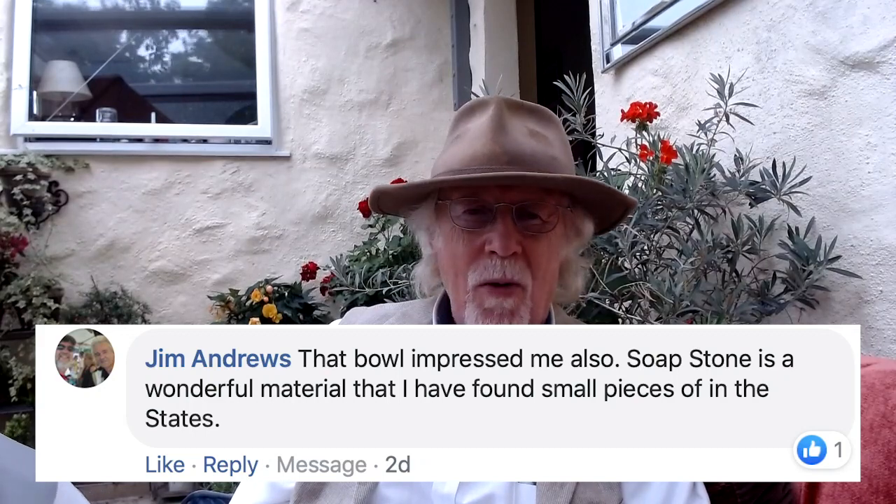Jim Andrews commented on soapstone — what a wonderful material it is, and he's found pieces in the States. What's nice about soapstone is it feels kind of soft. You know it's solid, you know it can carry water, you can boil stuff in it, and it's an amazing object. It's got a kind of softness that gives it a sort of personal, sensual interest. You can feel the shape of the stone, and they're lovely things to hold. We don't often think of carved bowls in stone — we think of wood, we think of pottery — but this is great blocks of stone being carved into a shape. Jim Moa thought it was one of the best things he'd ever found — not spectacular, not a silvery object, but something really quite exceptional.